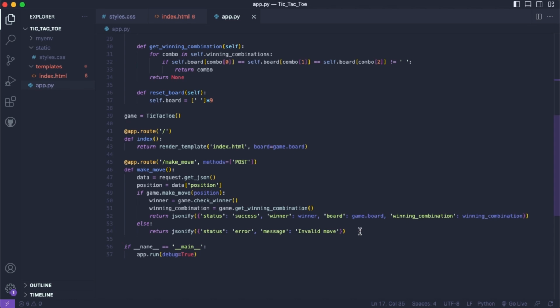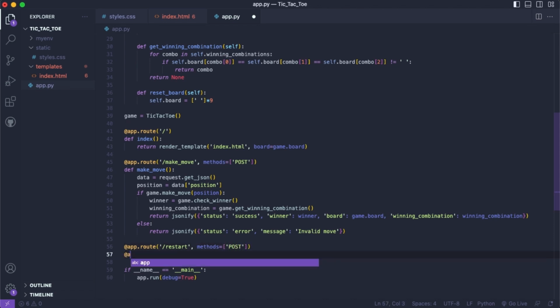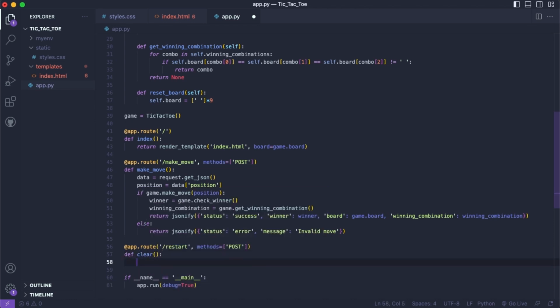So if we come back down to here and we say app.route/restart, then we can pass in the methods and we'll say post, and we'll just say def clear, and then inside this we'll say game.reset board, and then we'll return jsonify status.